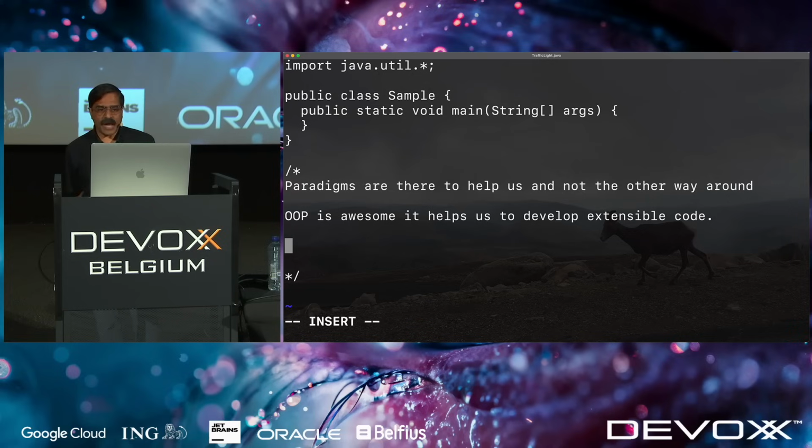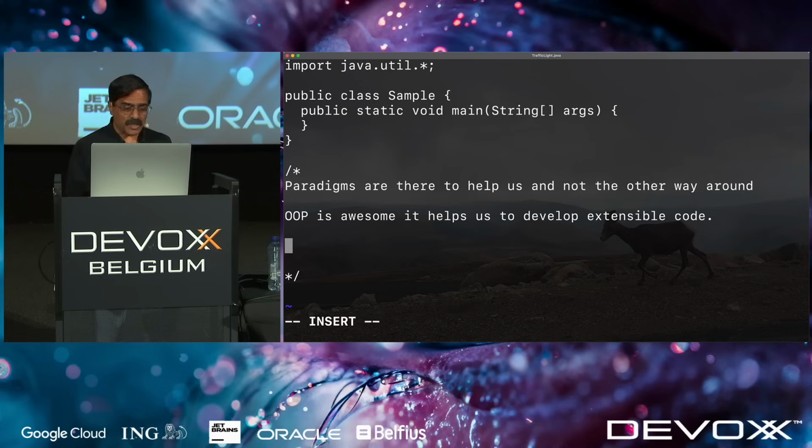But we are now hearing about what is called data-oriented programming. What is data-oriented programming? But wait, why should I use it when I have this beautiful object-oriented programming with me? Here is a way to think about it. Object-oriented programming is awesome.